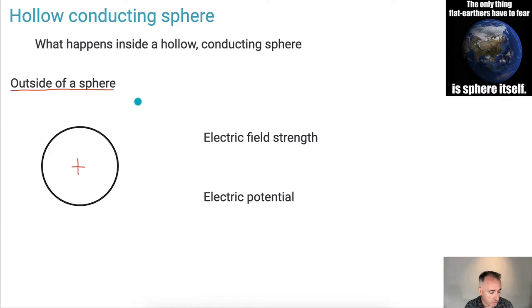First of all, remember with this one here, electric field lines are going to be going outwards. They go outwards because that's the direction that a positive test charge would go. So this would happen.